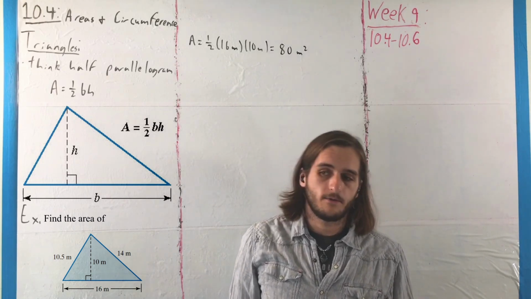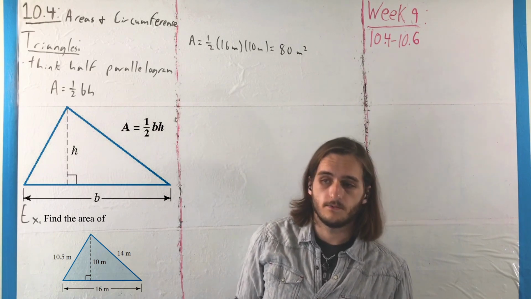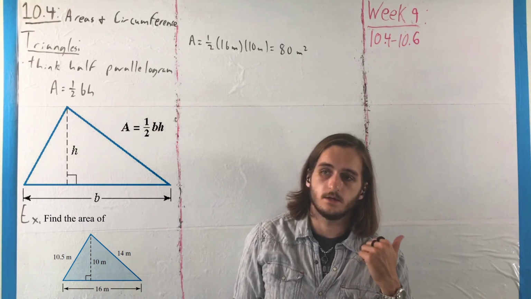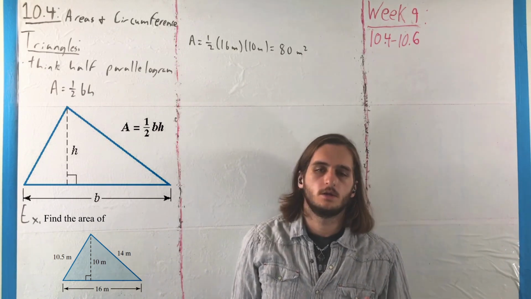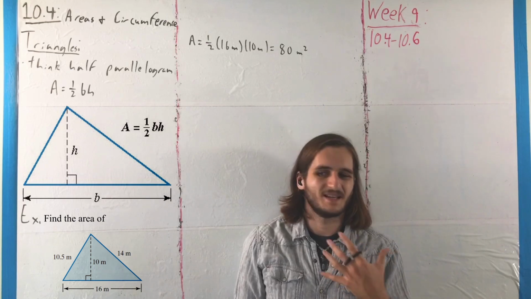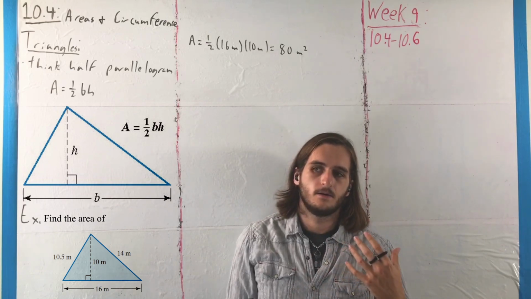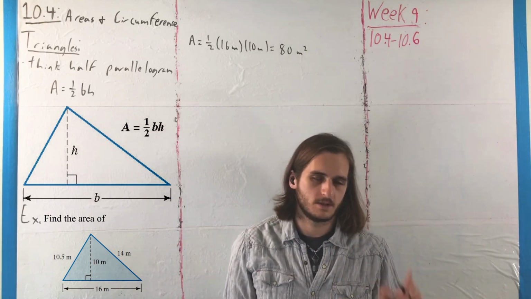So now that we have a pretty developed idea of how to get the areas of triangles and parallelograms, we can essentially staple these together to talk about how we want to get the area of a more general quadrilateral, something like a trapezoid. I blanked on the word there, but we'll see it in a second.